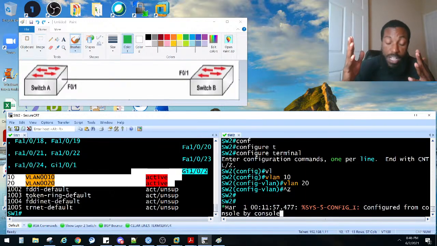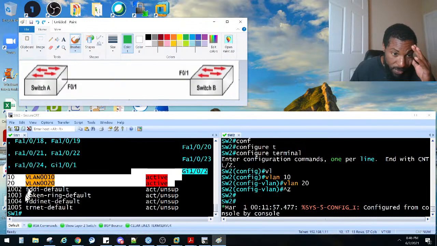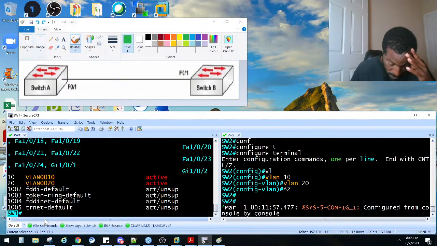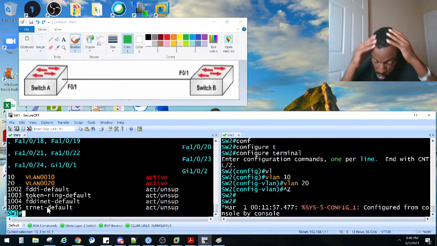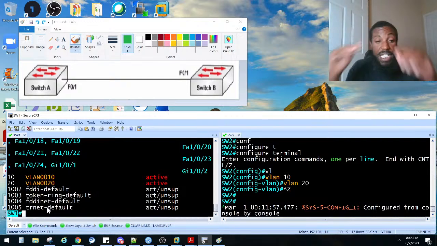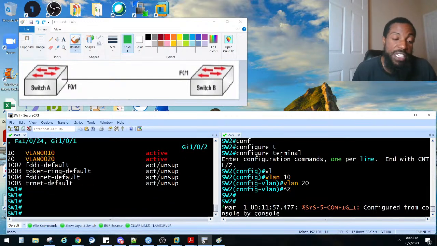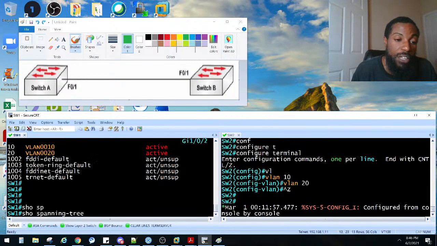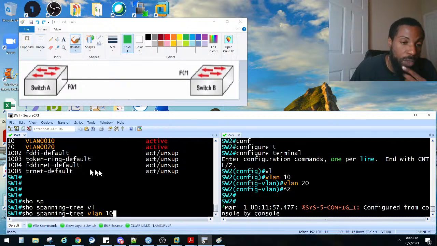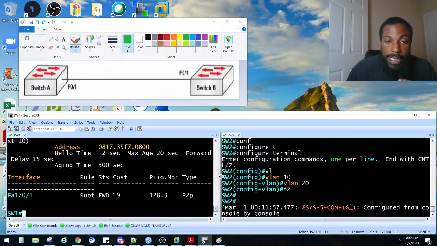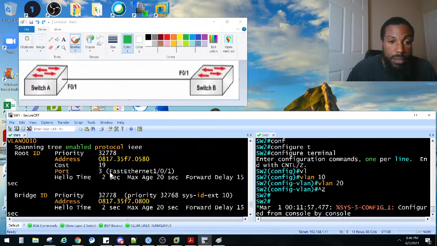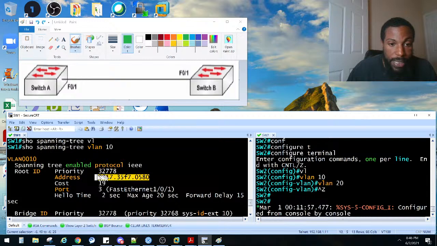Task 3. We only got 4 tasks for this. On switch A, or switch, I got switch 1 on mine. Right there, he's switch 1, right? Don't get too hung up on that. Switch A is switch 1, switch B is switch 2. Set the priority to ensure that it becomes the root bridge for VLAN 10, right? Let's see who the root bridge is for VLAN 10 right now. It's probably going to be the root bridge for both of them. So, show spanning tree VLAN 10. Who is the root bridge? It's probably going to say this bridge is the root, right? No, he is not. The root bridge looks like it's going to be the other guy.